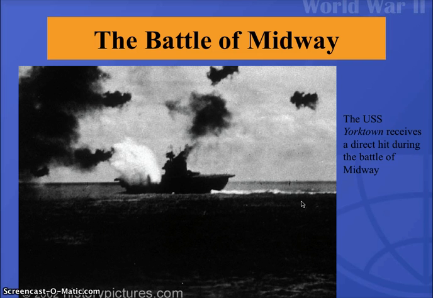Though both sides sustained heavy losses in the ensuing battle, Japan suffers far more than the U.S. Japan loses 4 aircraft carriers, and after this decisive U.S. naval victory, the remainder of the Japanese fleet has to retreat. The United States had claimed the offensive and begins to act more aggressively to secure island after island in the Pacific.